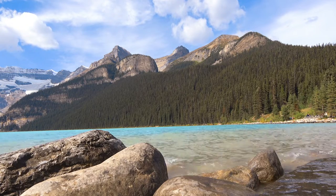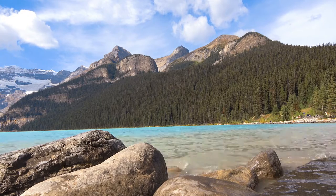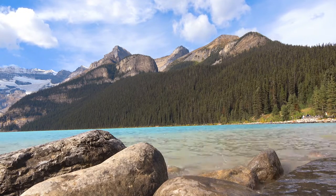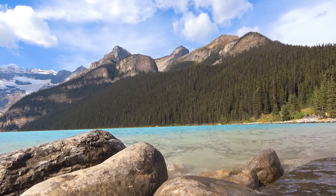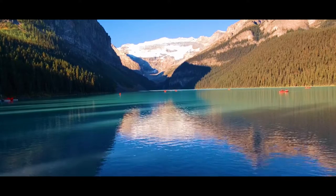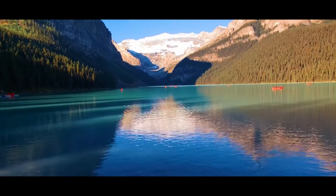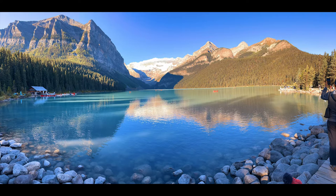We visited the lake twice during early September, once after our stop at Moraine Lake for sunrise, due to their close proximity — nice and early in the morning — and then the second during a mid-afternoon. I particularly enjoyed visiting the lake in the morning. It wasn't very crowded yet, and I loved how the shadows in the morning created so many picturesque colors on the lake, truly making for some stunning photographs.